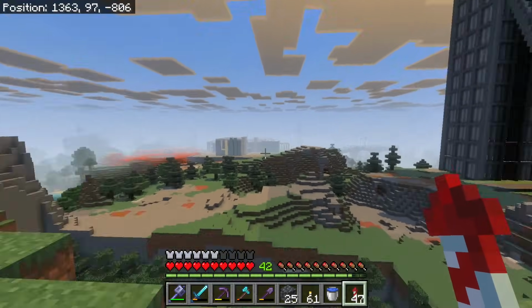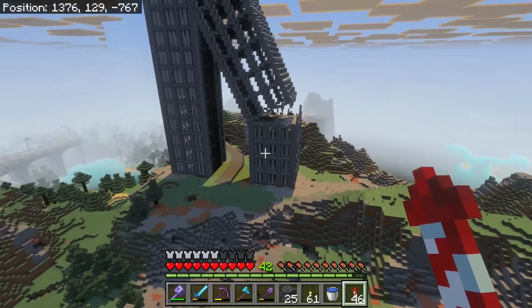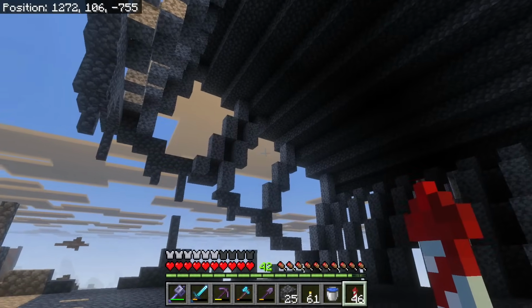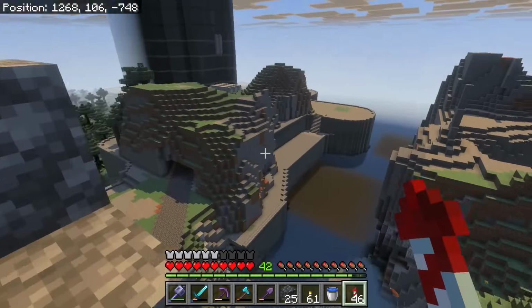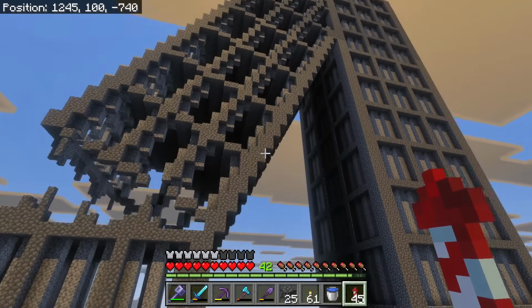So this will probably be like a corporate nightmare over here. These giant skyscrapers. I think it's gonna be pretty fun when we get to that, of course. Yeah, I could probably build some sort of experiment that went wrong in here. If you guys didn't see that episode of me building this, that was so hard. Look at all the diagonal stuff.